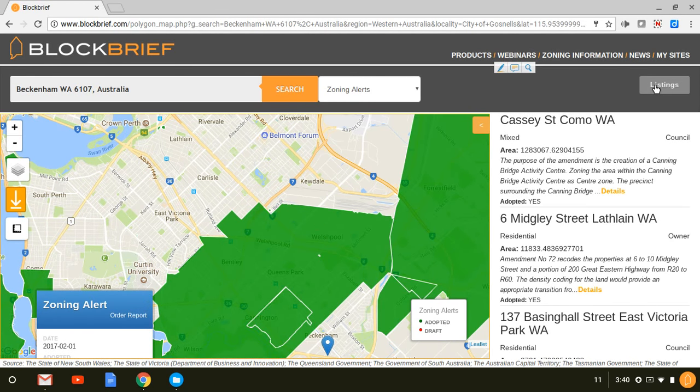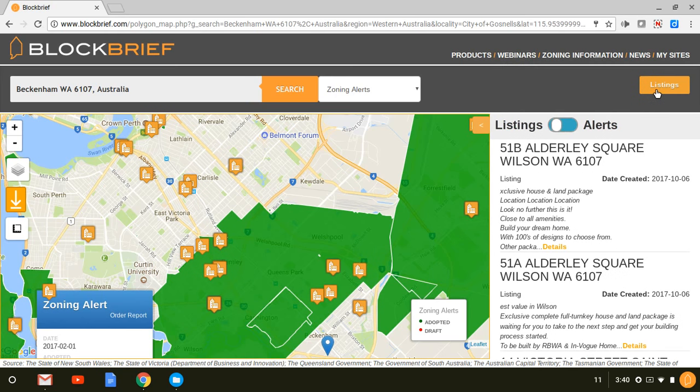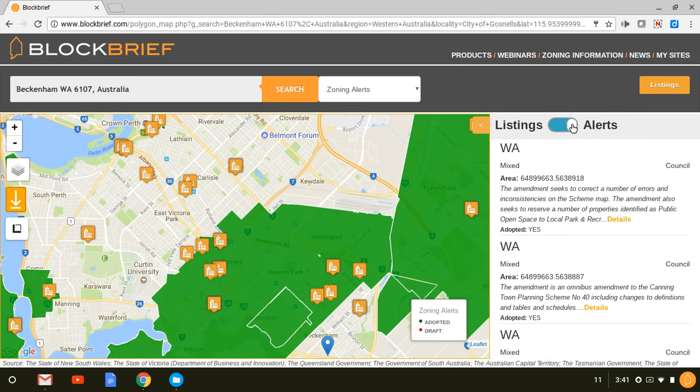And as I said, sometimes you're going to want to see the listings overlaid and see which properties are for sale with development potential that are also located in zoning change areas. So as you can see, these properties are actually located in areas that are affected by the zoning change, and these are in surrounding areas. So we have a toggle button here that you can flick through.